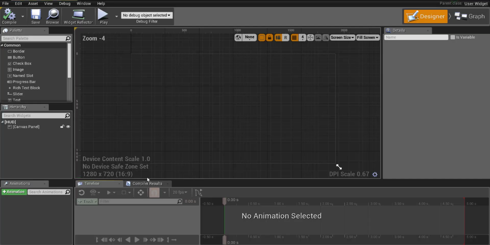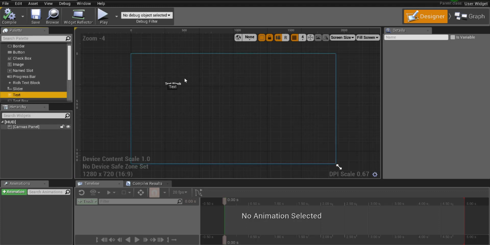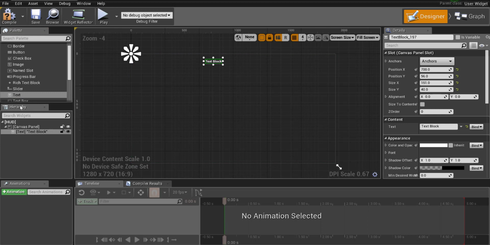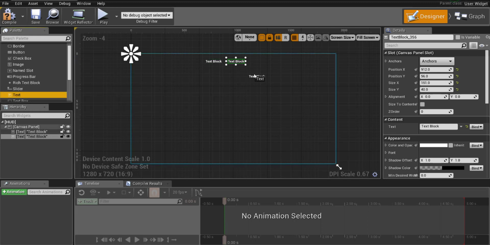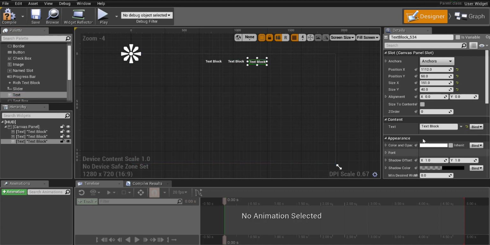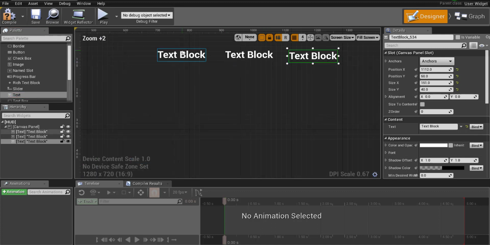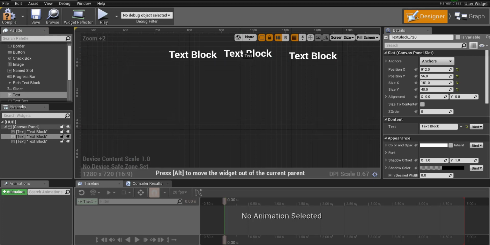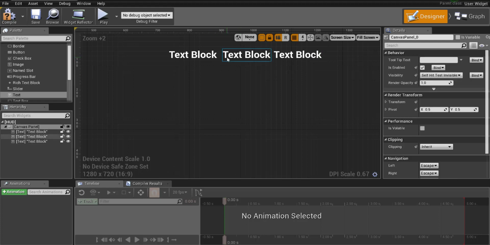Okay, and this is going to be a very basic HUD, not formatted perfectly well. But you can use it and you can modify it to reference what you need to on yours. So I'm going to make this out of 3 text blocks. And you have all kinds of settings to modify these later on. One's going to be for the minutes, one's going to be for the seconds, and one's going to be for the milliseconds. I'm just going to kind of put them a distance away from each other.